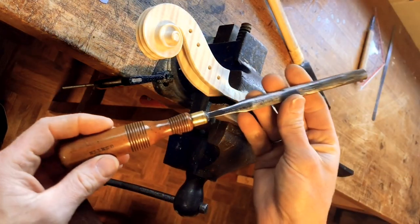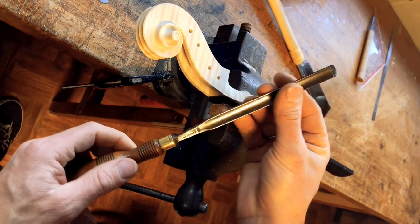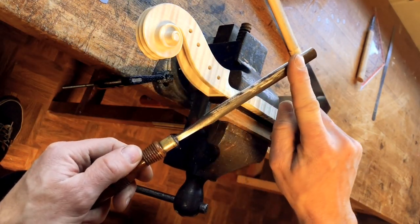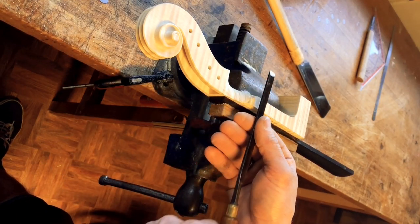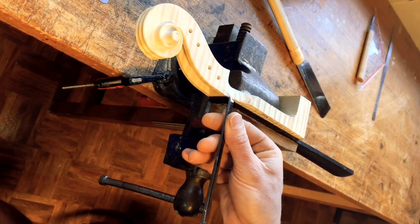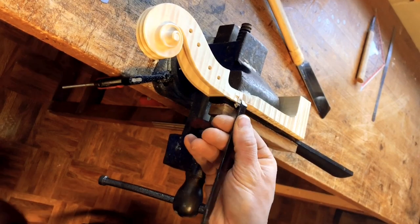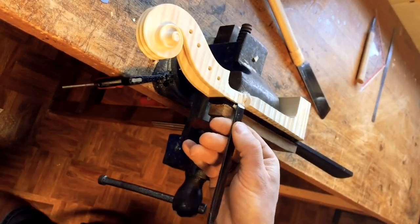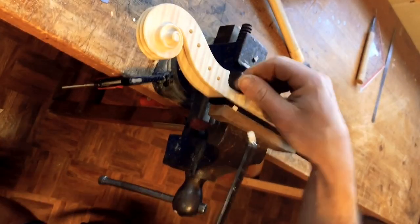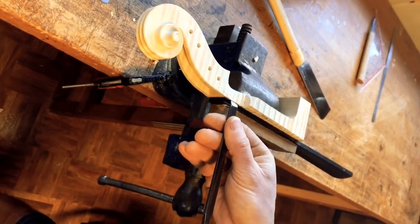So now I take a chisel, and this is actually a gouge with a flat bottom side. So it comes very handy for removing it this way. Don't take too much wood, because you see the little blocks, they break. So you have to see how they break and how the fiber is breaking, so you can predict how it will break.